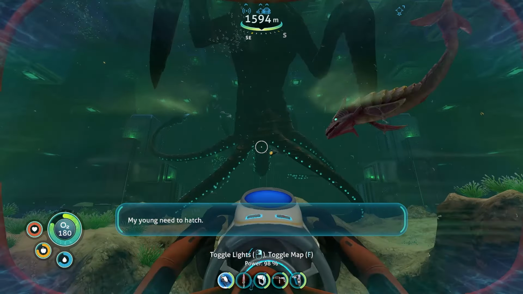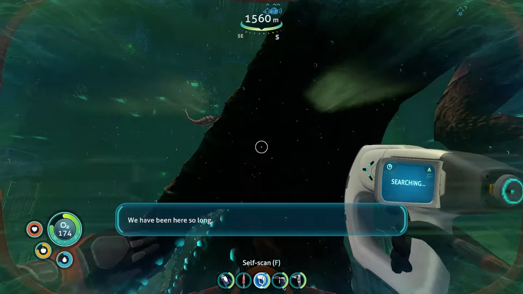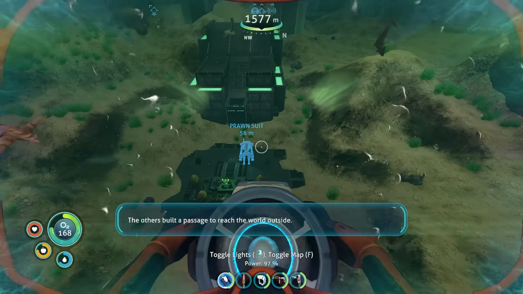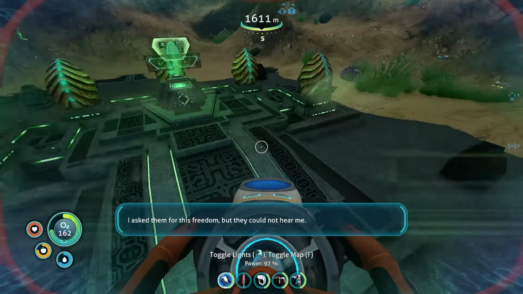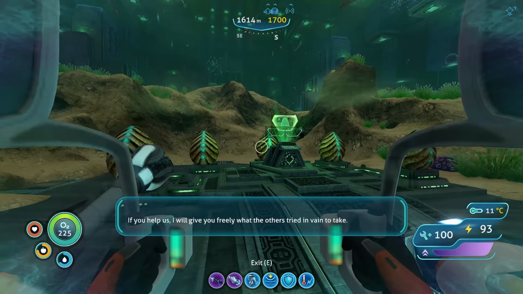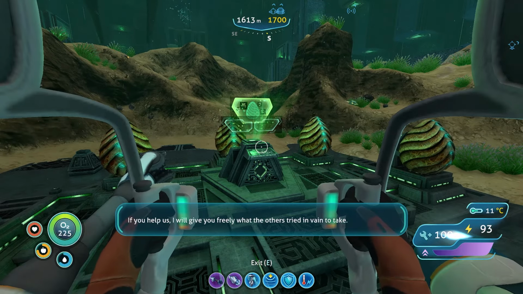My young need to hatch, to play outside this place. We have been here so long. The others built a passage to reach the world outside. I asked them for this freedom, but they could not hear me. Welcome. If you help us, I will give you freely what the others tried in vain to take.